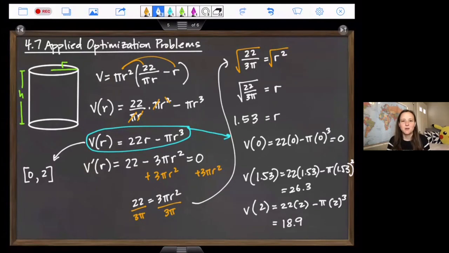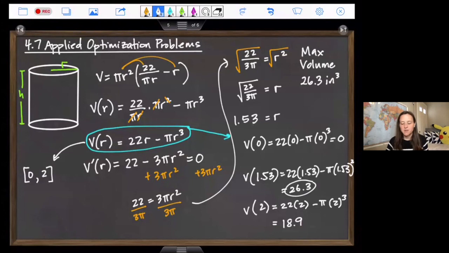All right, so when we started off on this very long Campbell's soup can journey, we were looking for the maximum possible volume. So that volume is going to be this 26.3 down here. So our max volume is 26.3. Volume is measured in units cubed, and we were measuring everything in inches, so this is inches cubed.